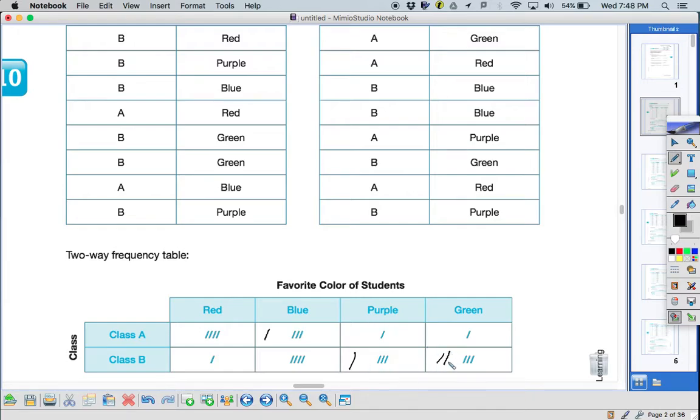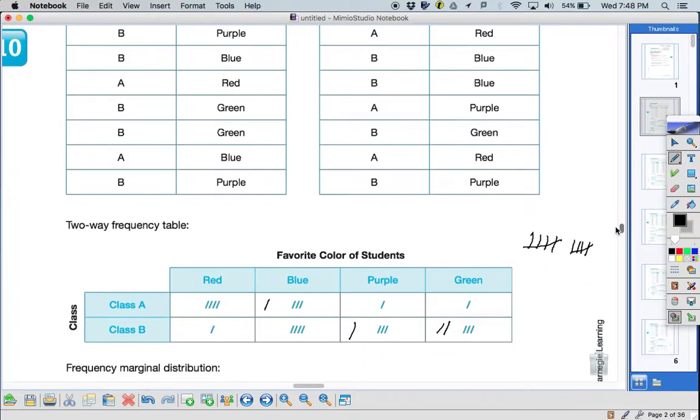And eventually, I'm going to be done because I'm going to go through all of these, and I'm just going to make lines. The way tallies work is you go 1, 2, 3, 4, but if you get to 5, we cross them, so that would be 5. And then 6 starts a new set, so 6, 7, 8, 9, and then we cross it for 10. It's probably things you already know, but I just want to make sure that everyone has the same details, so that's how you make tally marks. And the next thing I'm going to do is, once you have all these tally marks, I'm going to erase the ones I have so we can use theirs.